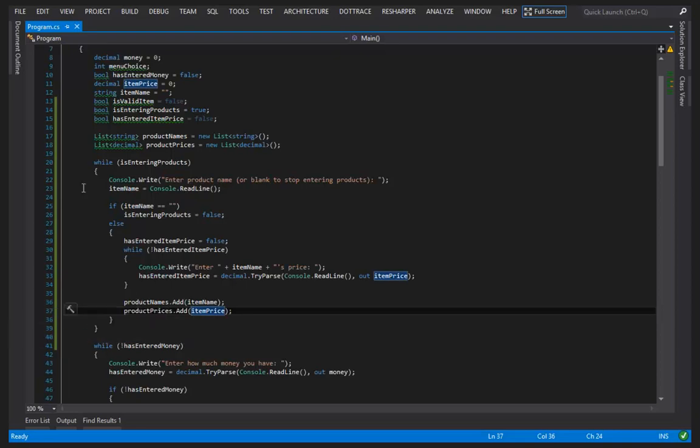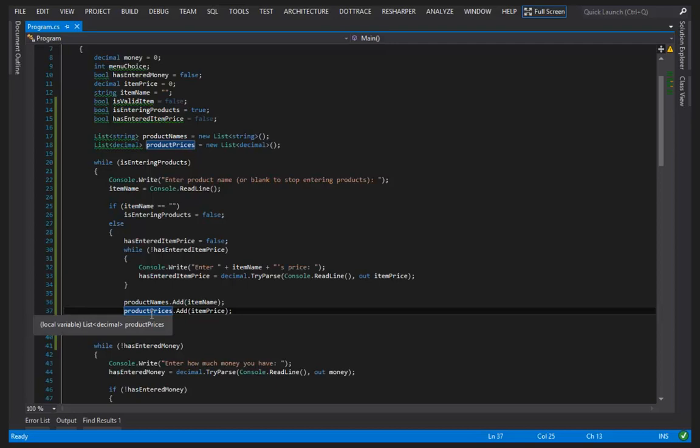So, for example, the first time this loop executes and we enter a product name and a product price, the item name and the item price will be added to the product names and product prices variables in such a way that they'll both share the same index of 0. The second time the while loop executes, when we add another item to both, that item will share the index of 1, and so on. So we're associating the data by the nature of how lists work.